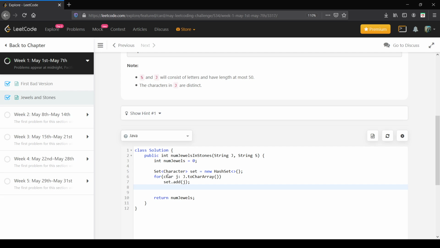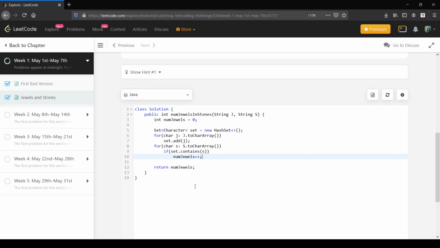Alright, once we have finished identifying all the jewels, we'll have to iterate through the individual stones that we have. Obviously, we'd have to convert this into a character array as well. Now we'd have to see if this stone is part of the jewel set, right? If set dot contains s, then we'd increment number of jewels because this stone is a jewel.